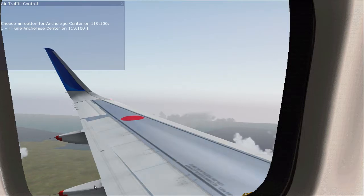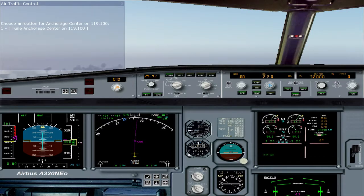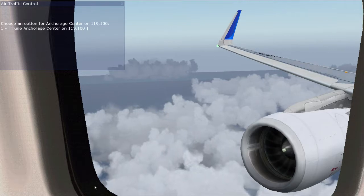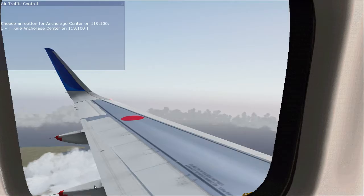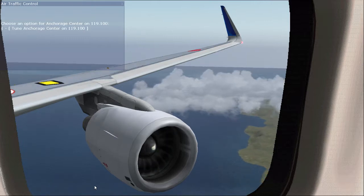no turbulence whatsoever. Now, I can tell you from my own experience that once we get south of the Alaskan Archipelago and head into the Pacific waters, it's not unusual to encounter some pretty strong winds blowing off of Russia. We may have to reduce speed or altitude once we're trying to go with winds. I'll be keeping an eye on things and obviously take any necessary actions we need to take. But right now, as you can see, we're flying over the westerly island of the Alaskan Archipelago.